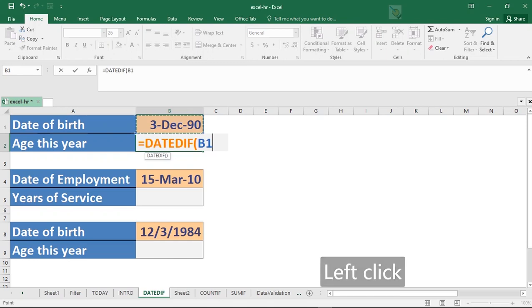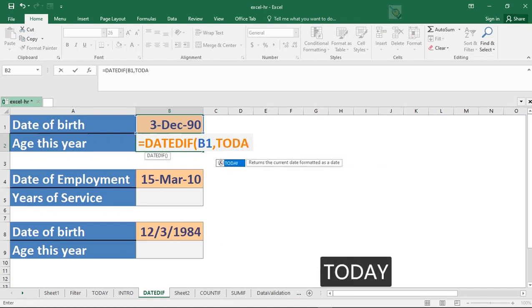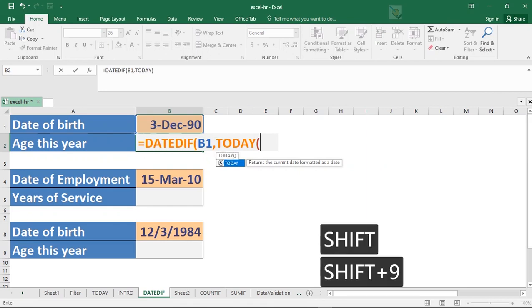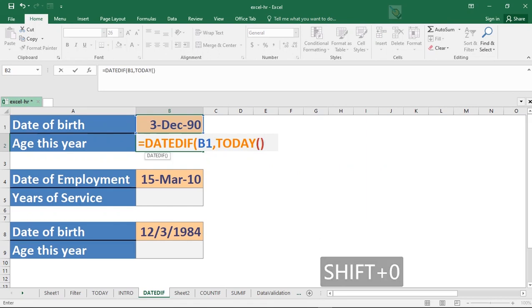You select the first date, which is the earlier date, then hit your comma. Then the next thing you do is to enter the present date or today's date. The present date can be called using the function TODAY in Microsoft Excel. Then you open your bracket and close it up, then hit your comma. Then you tell Excel that you want to return the year result. Then you close up your bracket and you hit enter.